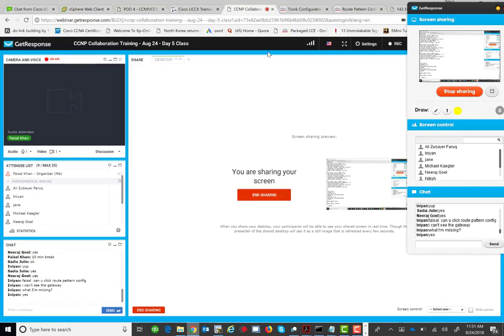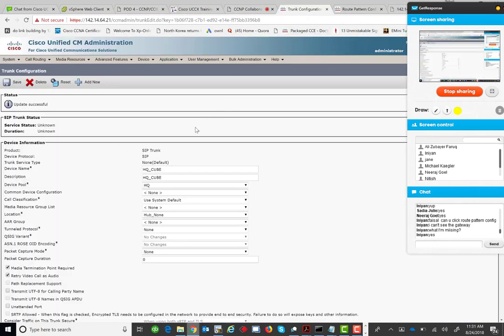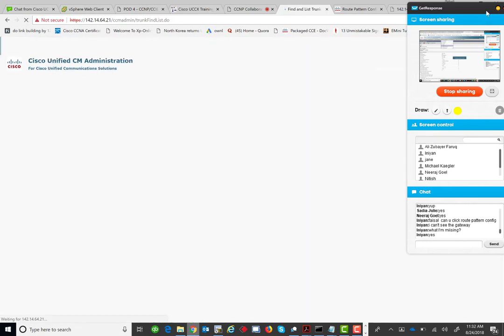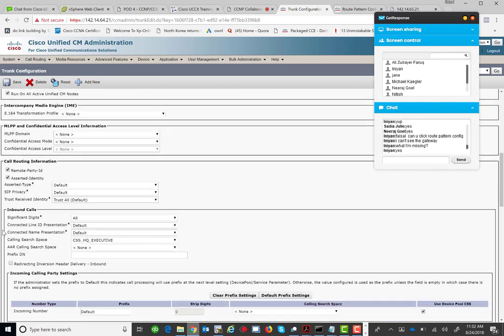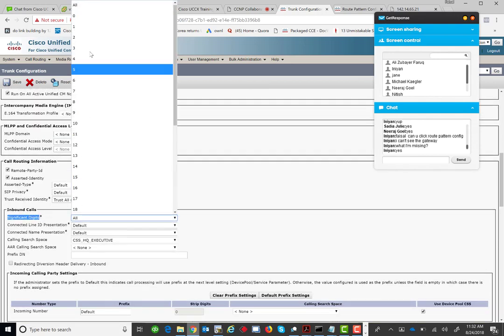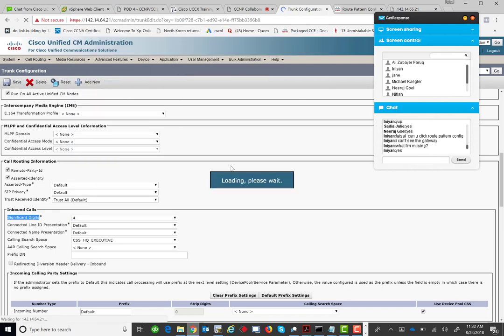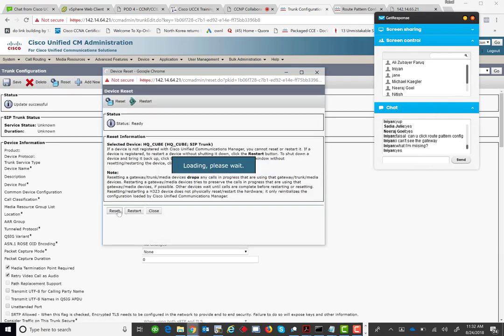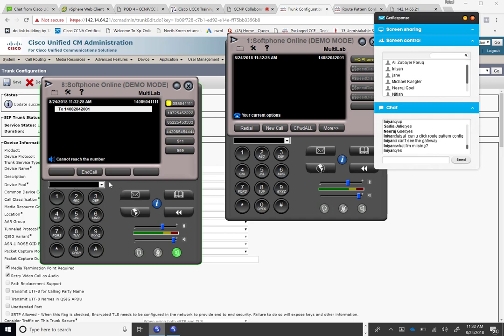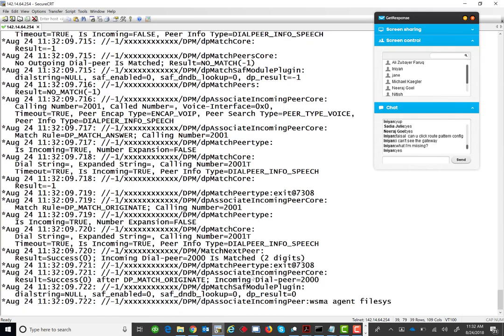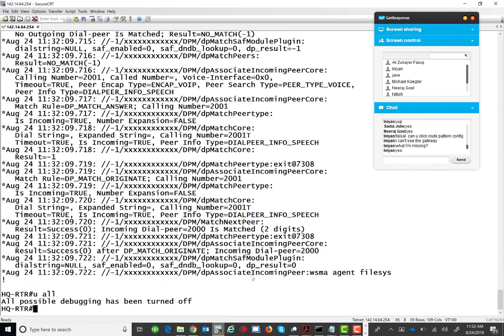Okay, so let's go to call manager for a second. So this is my HQ trunk right here. So on the HQ trunk, I'm going to make one change. It's called significant digits 4. Reset. While I am on that page, let's redial. Still doesn't work. It worked. What a magic, huh? Jeez. Okay, so why did it make it different? Just significant digits 4. So let's do a debug.